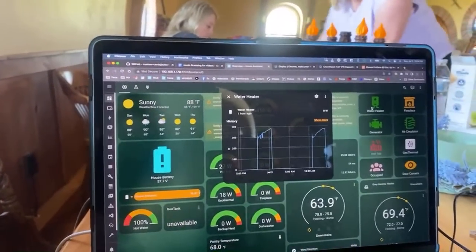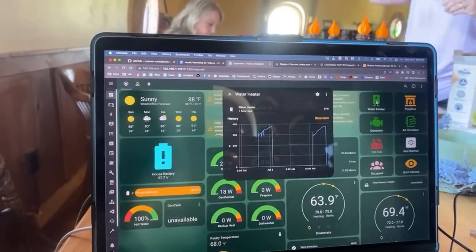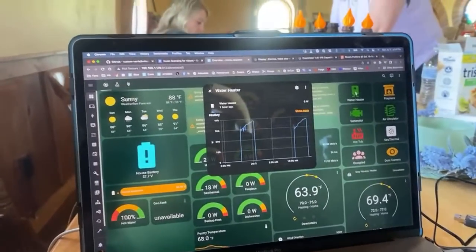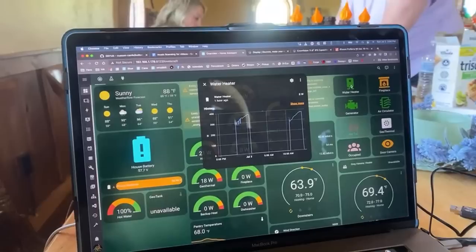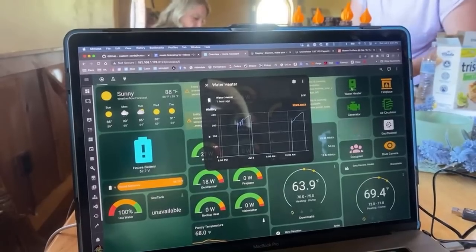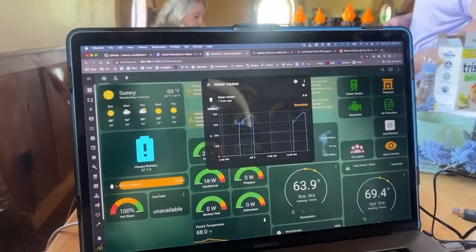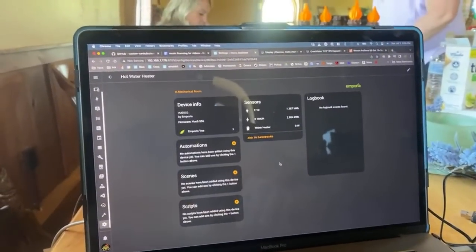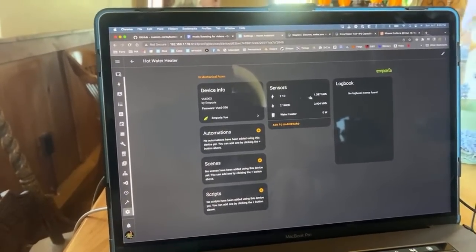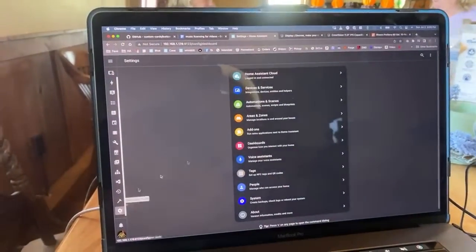Now, one trick about this hybrid hot water heater is it does kick on the heating elements if it needs to. Let's see. Oh, I missed what you said there, James. I'm sorry. I saw you, and then I looked down and it was gone. So what I have to do is make sure that I change it so that it's not set to use the heating elements. So if I go here, I can set it. Can I set it in here? I can't remember. Oh no, that's not it. There's a Rheem integration.